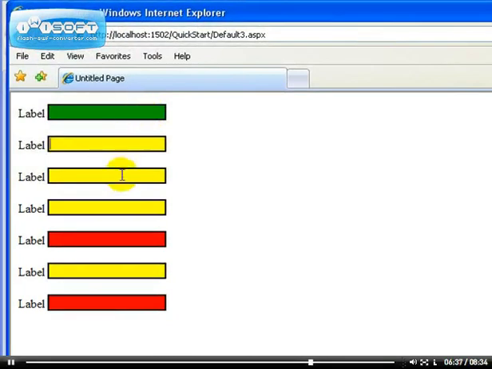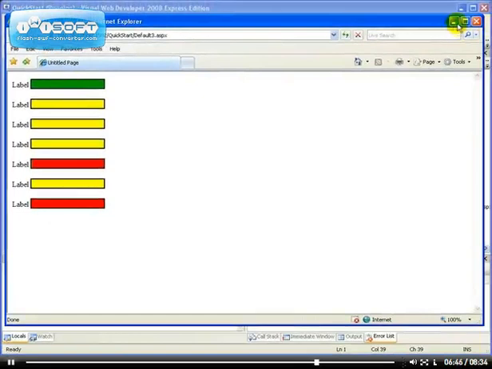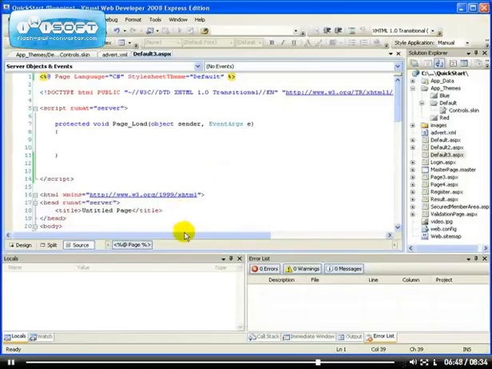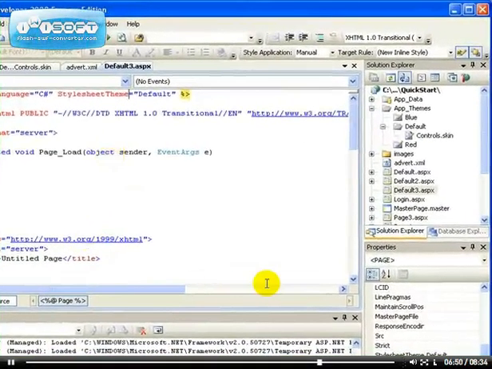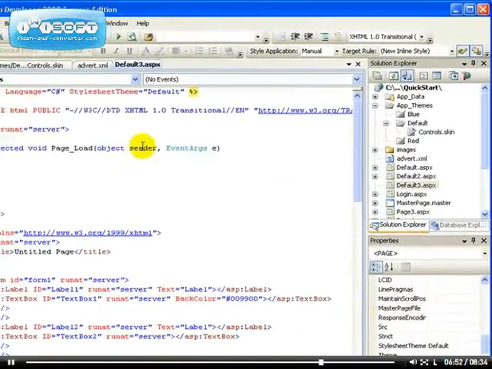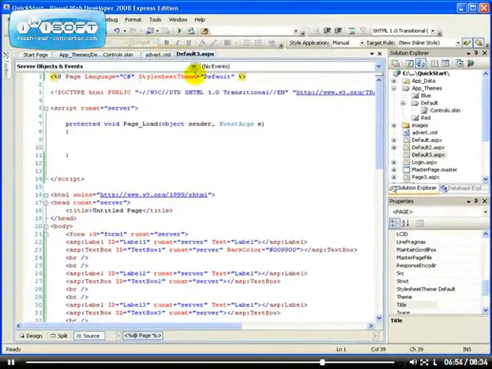So other themes will be applied to these controls as normal, and this named skin will be applied as normal as well. But if I change this one now, let me show you what I'm trying to do, because remember I said the style sheet will have more preference.